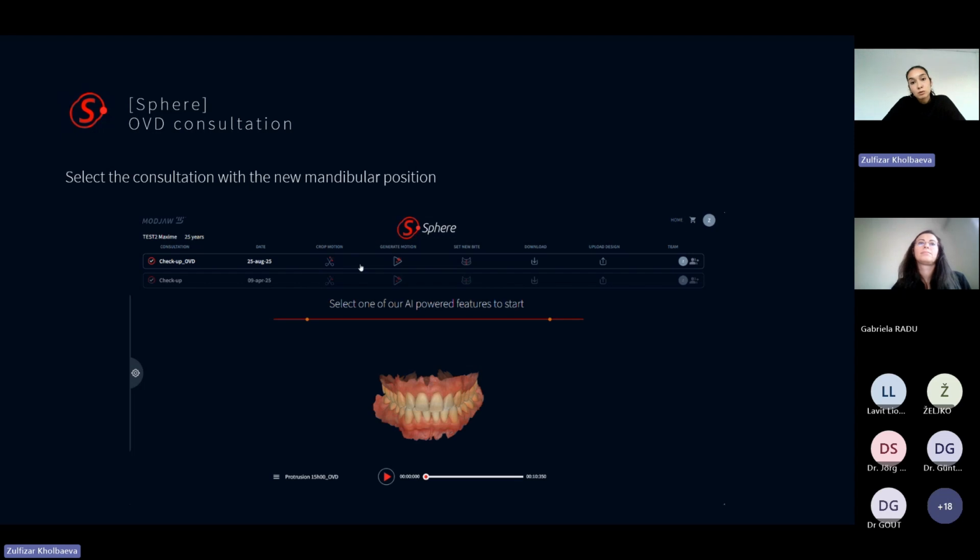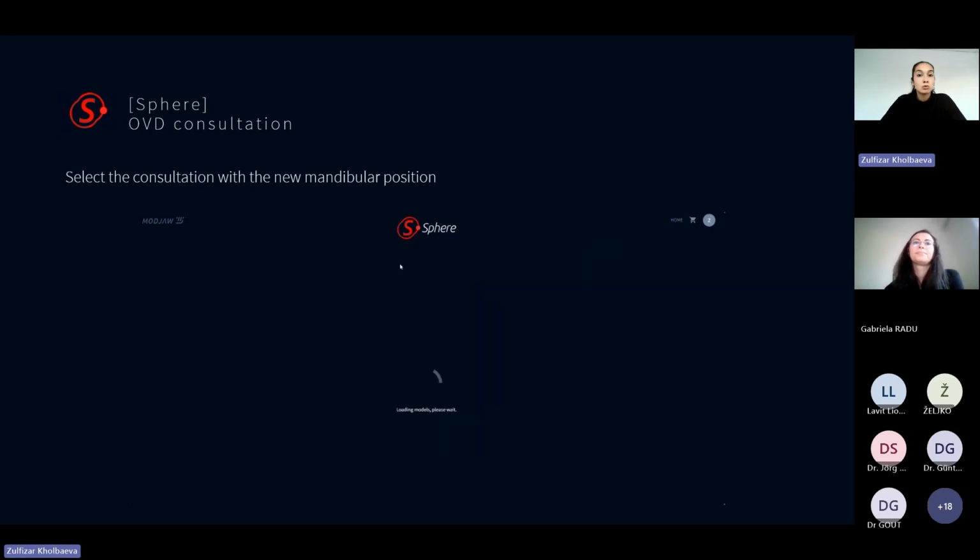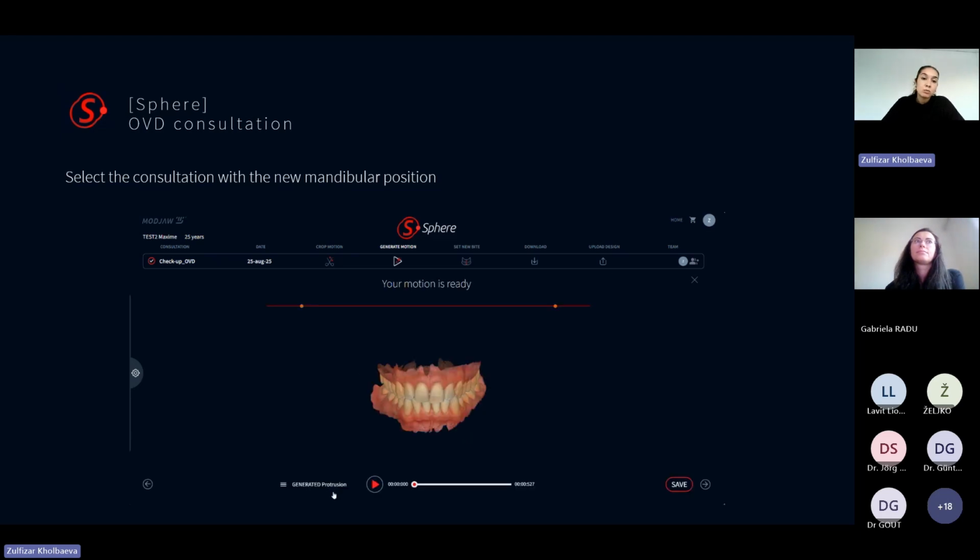When you go into Sphere, make sure that you choose this new consultation before you work on the patient itself, because otherwise this new mandibular position that you've chosen in TWIM won't be seen in Sphere. Okay, so in this case, the patient has an issue and you want to either do a splint or use the data to reconstruct an envelope of motion for the patient.